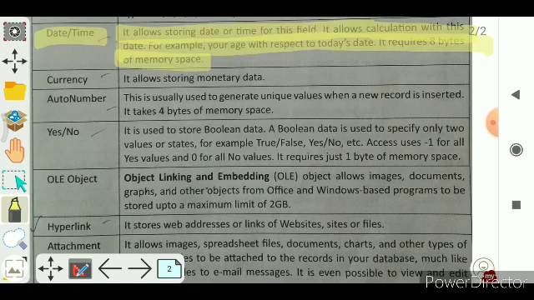It means what? Here when date and time is input, then this date and time can be used for calculating your age, for calculating the duration between two events, or so many things, right? For example, in banking, how old is a bank account, or how many months, how many years have passed for a deposited amount. So this type of calculation can be performed by using the date and time data type.